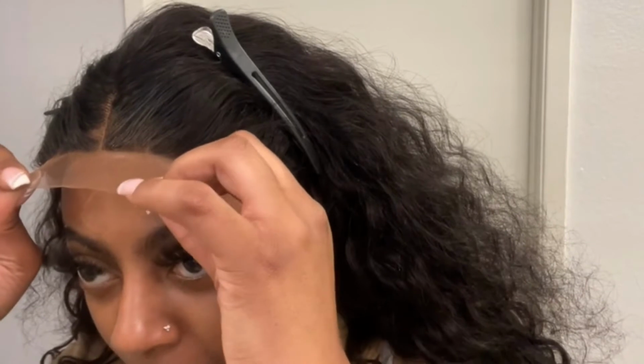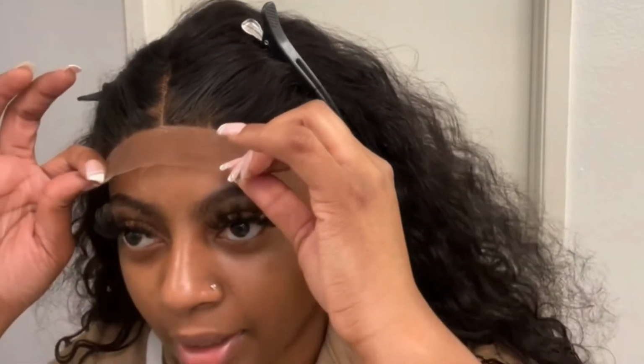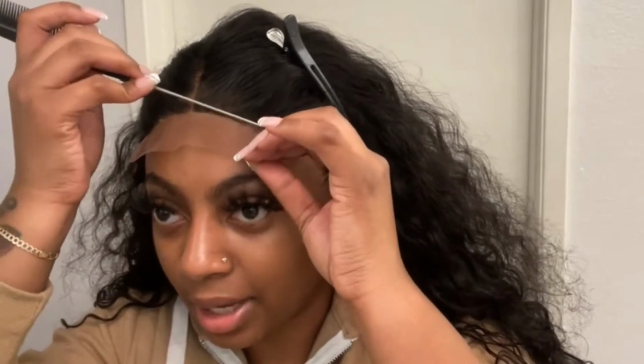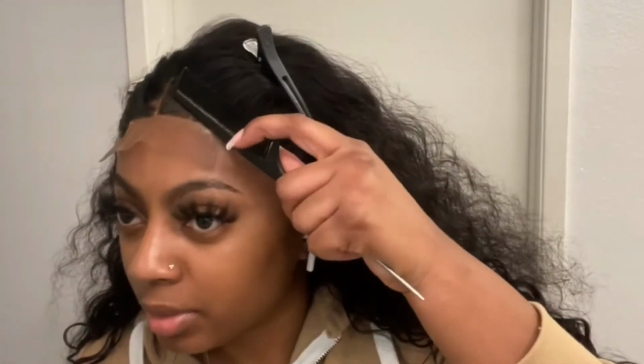So we're gonna make sure we're aligning it right and not too far back. And we're gonna just place this on your head. When I place it on my head, you don't want to use your fingers because your fingers have a lot of oils in them, and it could make it tacky or not make it stick at all. So you want to go in with something else. I like to go in with the back of the rat tail comb.